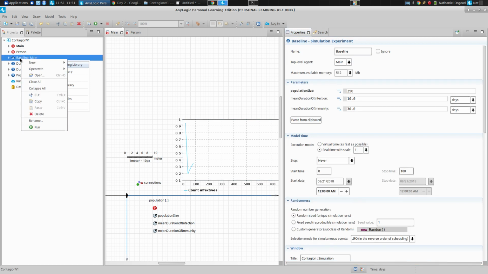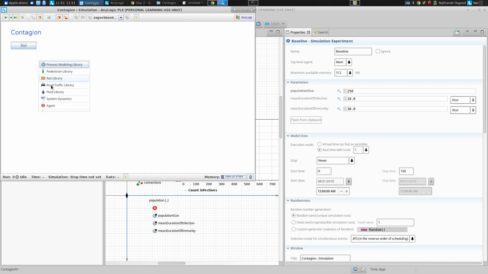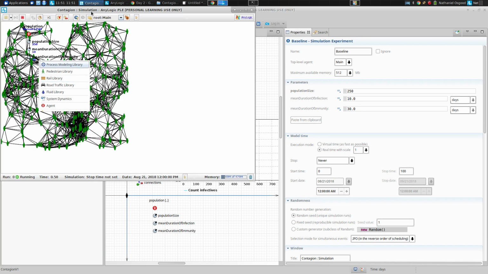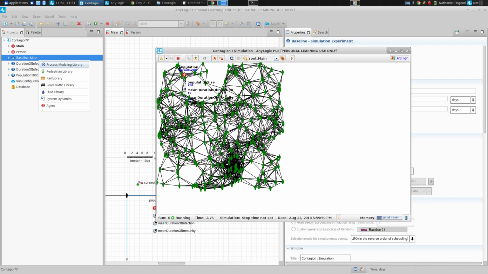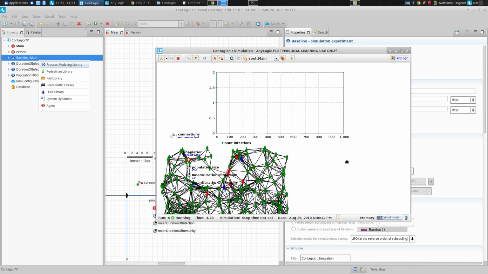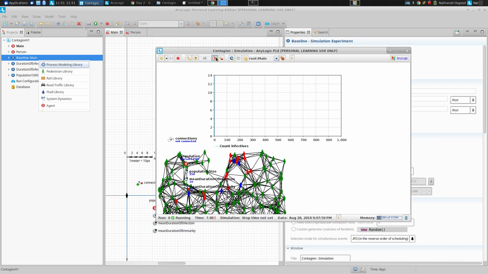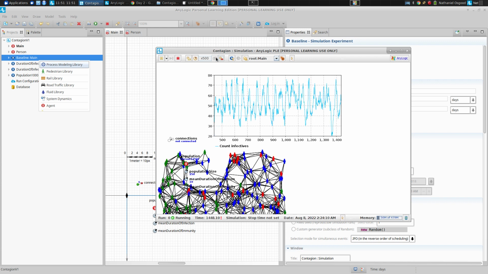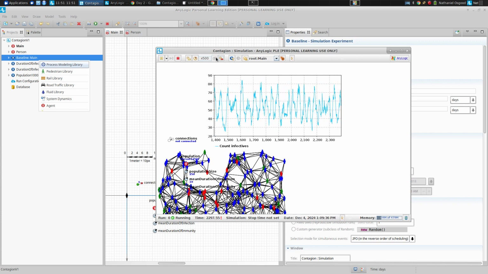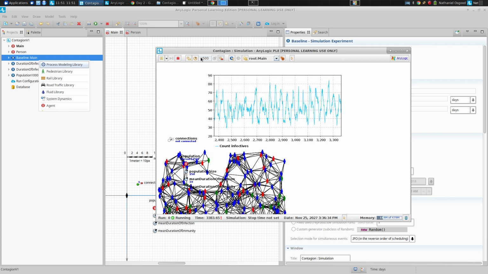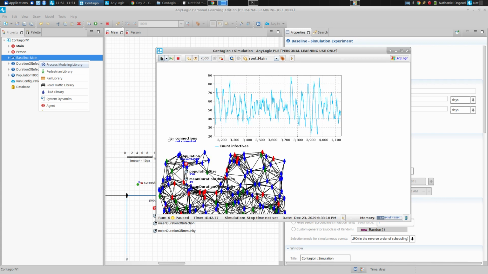So following that chart frobbing, you can run the baseline again, and now you can infect a person at your leisure, and this will display the chart. It's showing a somewhat broader swath of time now.